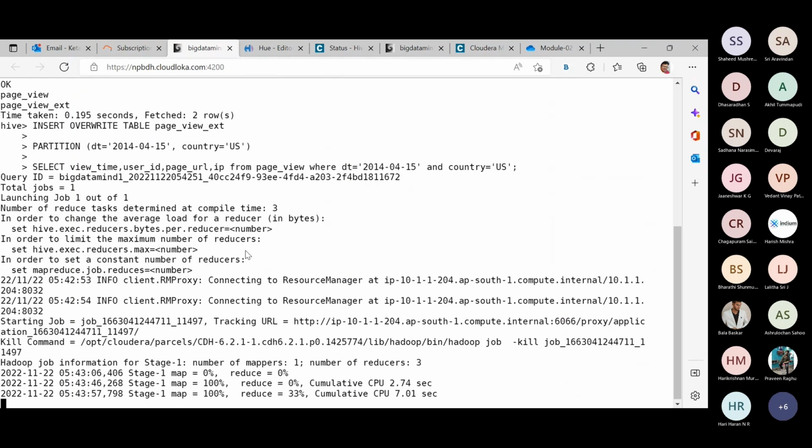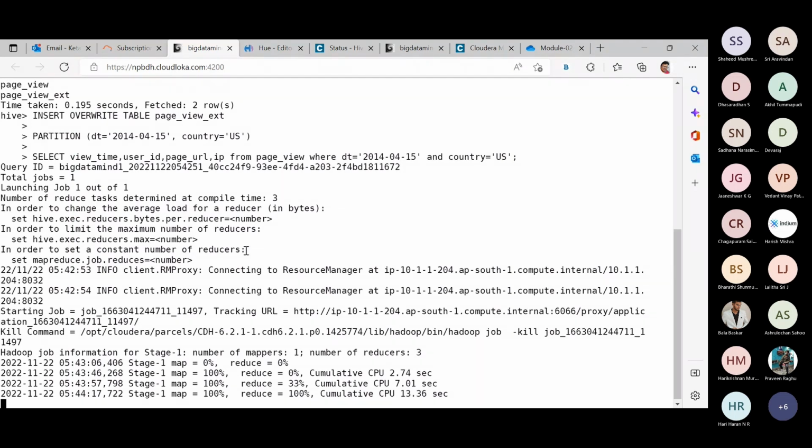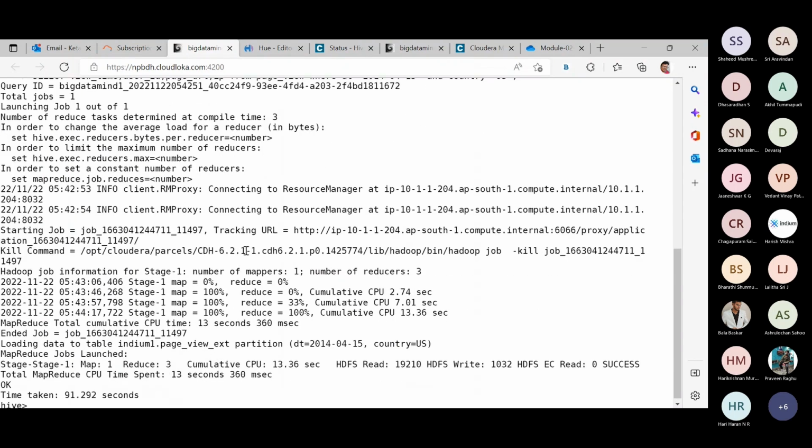So now, the map task and reduce task are taking place, because we are not directly giving any LFS or HDFS source data. Rather, we have pointed our page view table to load the data into page view external. Now, loading data to table Indian one dot page view external, the corresponding partition.